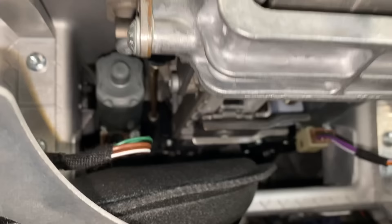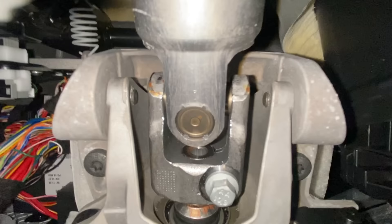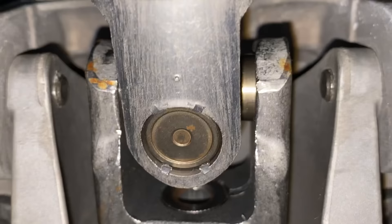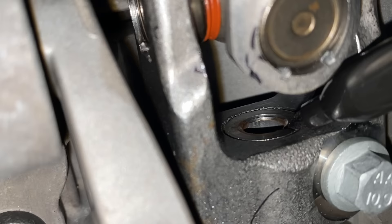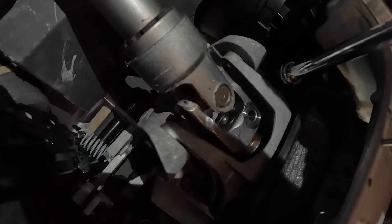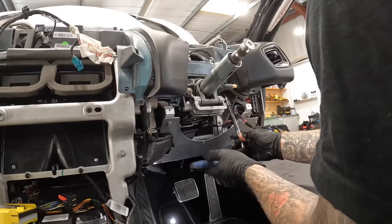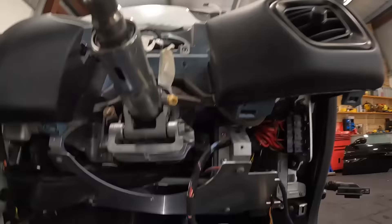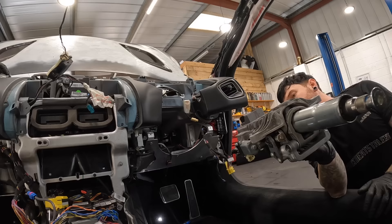Next thing we need to remove is the steering column, which is actually bolted to the dashboard. There's one black bolt just there, one black bolt just there, and two more right underneath, plus two electrical connectors. It also connects to the rest of the steering column under the car with a UJ connection clamped together with one bolt. The steering column in the car has splines that slot into the UJ. Just to be safe, I'm marking it with a black pen to make sure I put it back in the exact same position. Now I can struggle back out of the footwell and undo the bolts at the top half of the column. Just two more electrical connectors, and then the steering column is removed from the dashboard.